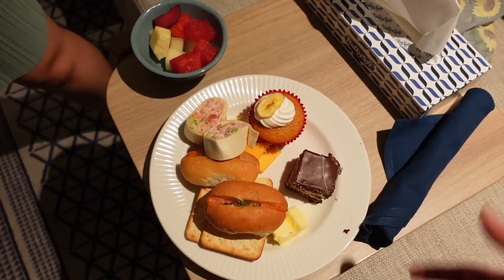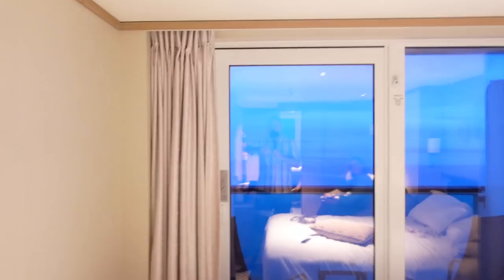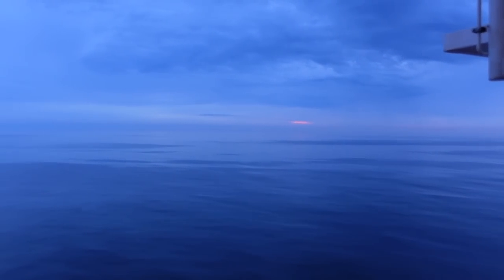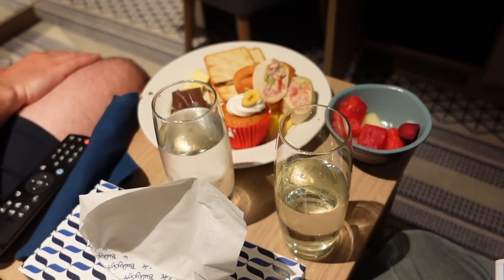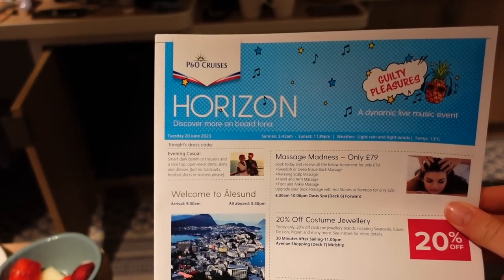We're just getting crackers turned into this. Isn't this the best thing about a cruise though? The midnight buffet. Look at this though, it is. That's crazy. It is 20 past 11. Those blues are beautiful. Well, what's that? It's not a cruise ship. Look at the colours, the lights. Oh yeah, that's like a painting. That's why it's called the Midnight Sun. How's this for a setup? Midnight buffet, Devil Wears Prada, horizon.